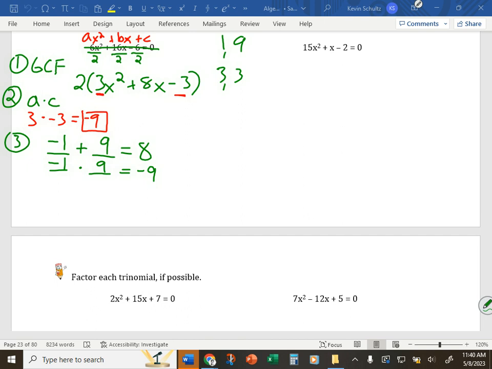Now step 4, we start to set our parentheses up, and here's where we cheat a little bit. Because really it matters which set gets the negative 1 and which set gets the positive 9. But we can kind of work around that by starting both sets of parentheses the same. And who remembers what we start each set with? That 2 GCF goes out in front, right? That kind of drops on down. But in our parentheses, what do we start each set with, Abby? AX. The AX term, which in this case is 3x. Don't include the squared, but both sets of parentheses get that 3x.